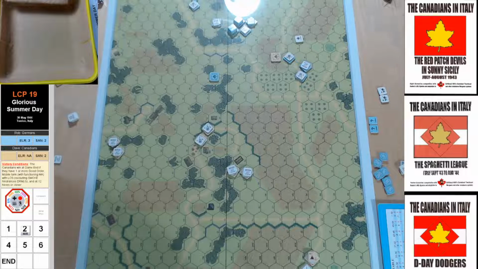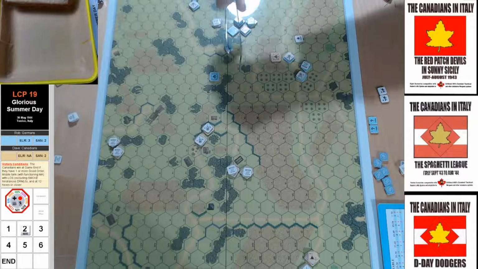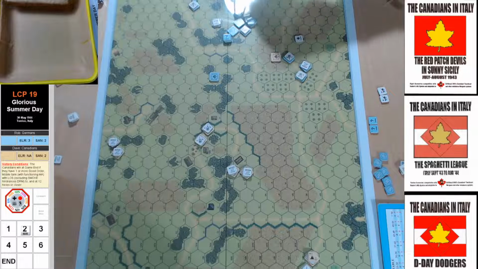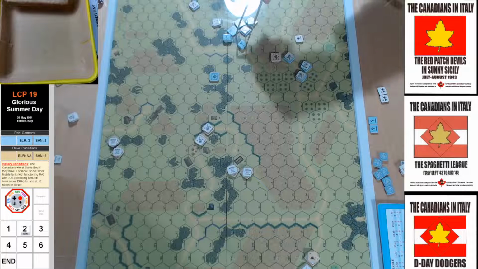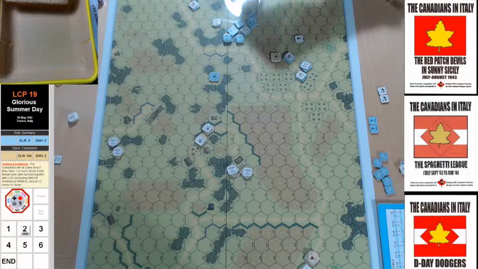Alright, go right to movement phase. These guys can dismount for 1, 3 into the woods. These guys are going to dismount as well for 1, 2, 3, 4 into the woods. These guys are going to dismount as well. 1.